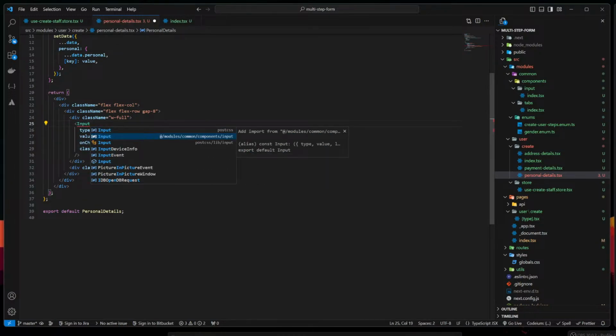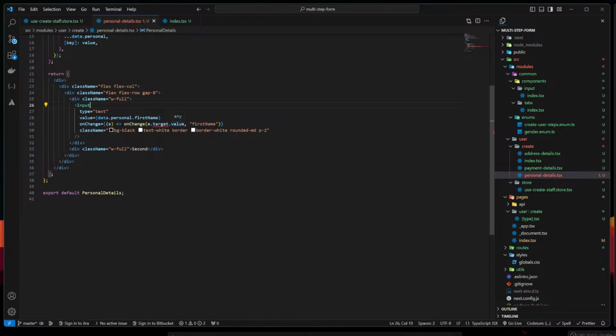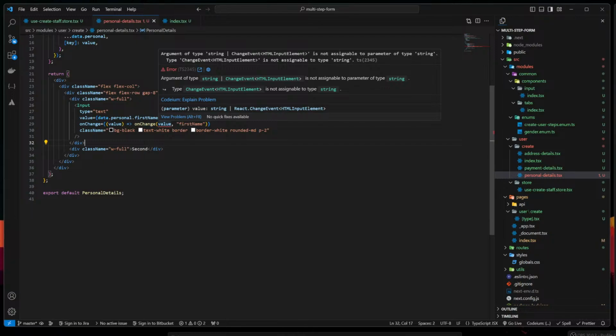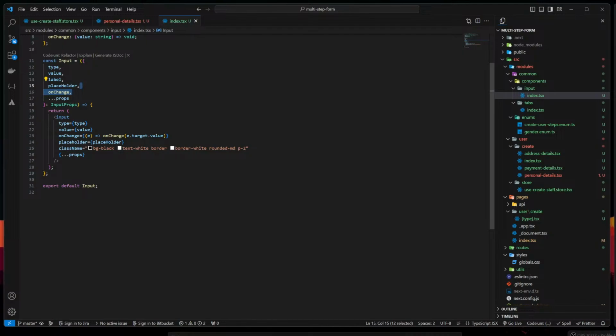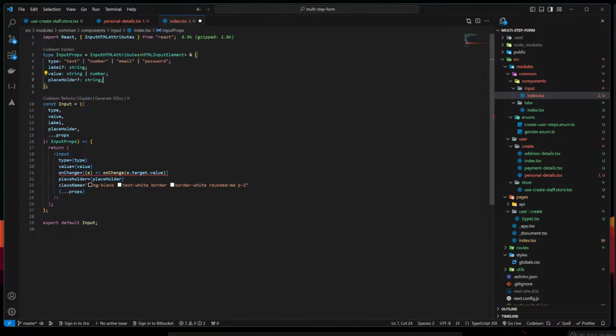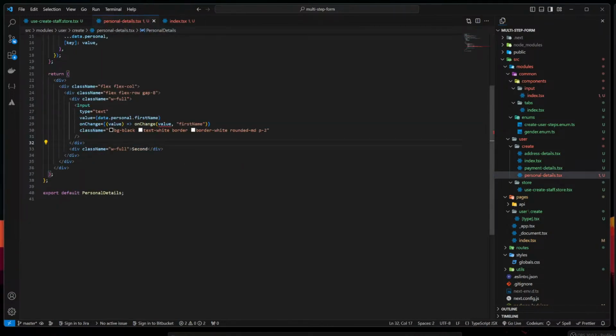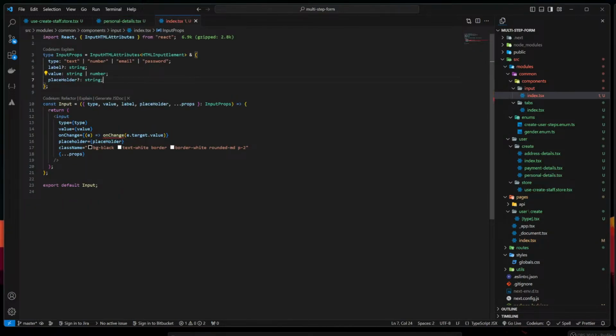Input, and here you will get the value. We can also send the whole event instead of only the value. You can send that. Okay, yeah, it conflicts with that, so let's just avoid this, and what we can do is have the initial version here.